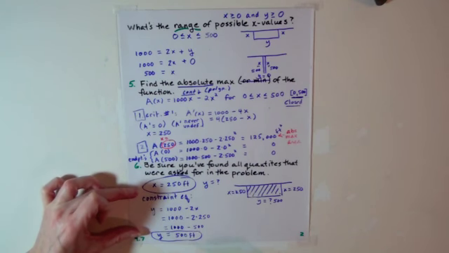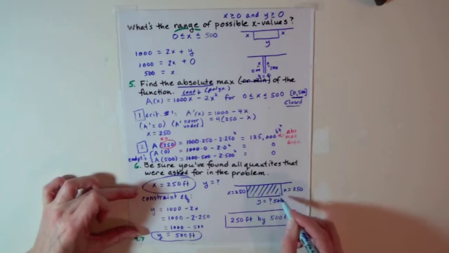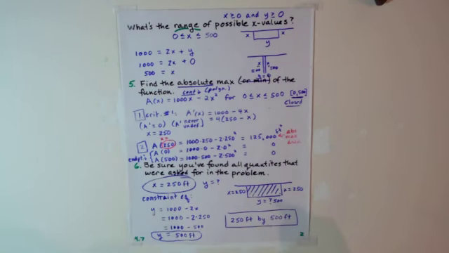At the end, when they ask for the dimensions, we usually write it the way you write, say, the dimensions of a carpet or something like that. We'd say, oh, it's 250 feet by 500 feet. So those are the dimensions of the rectangle that gives you the largest possible area. Okay, well let's go ahead and look at our second example.